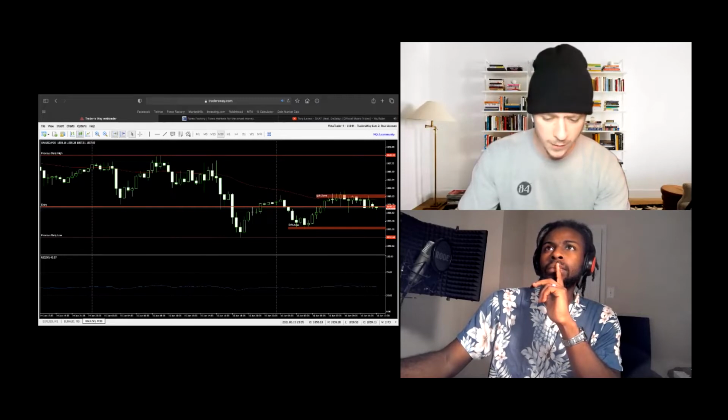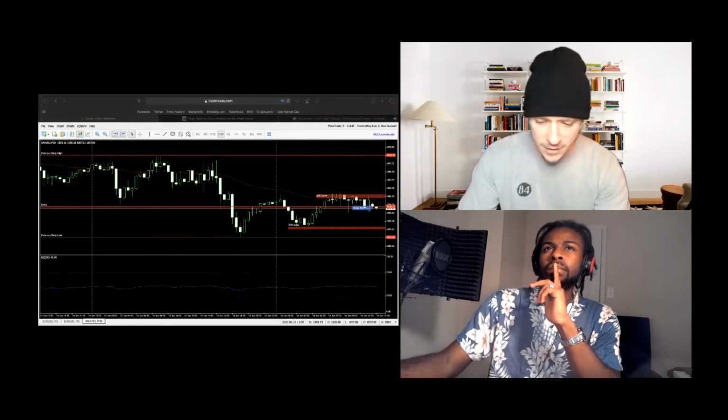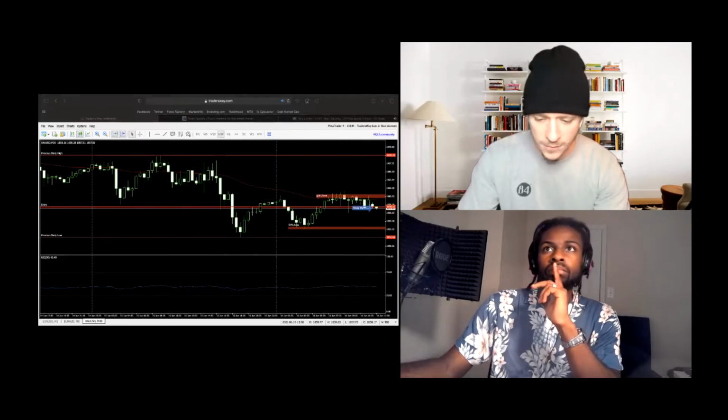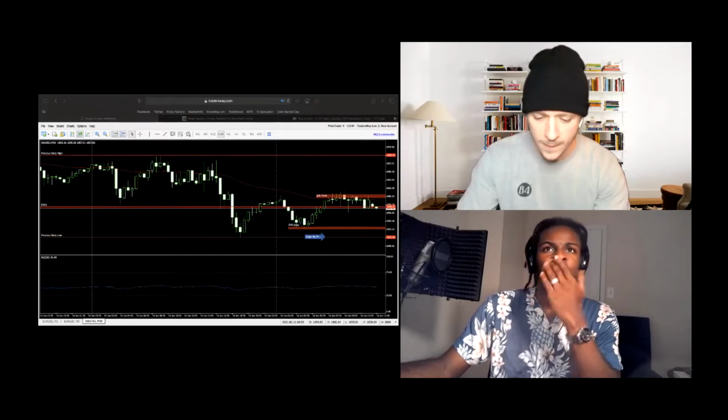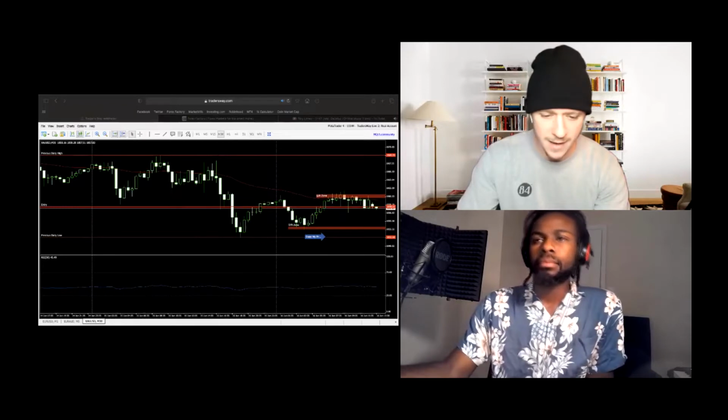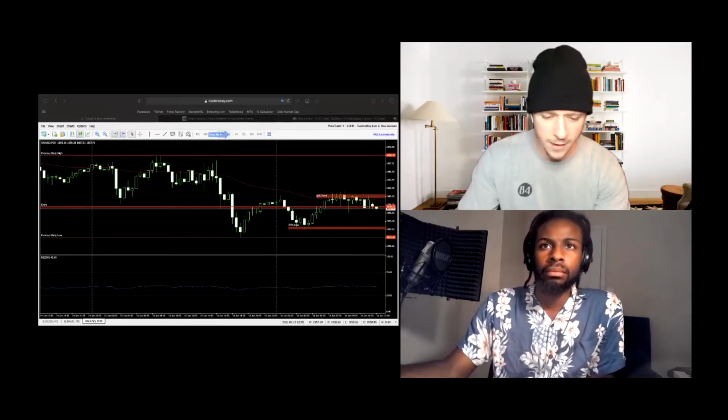Let me bring this up so I can annotate this for you guys. We're going to spotlight it. Here is our entry price at 1858.22. We're not really too far below our entry price right now, about 4 pips, nothing crazy. But what we're looking for is a possible retest of this SIR zone, around the 1853, 1854 range, possibly retesting down to the previous daily low, and then on the long term, possibly breaking down from that previous daily low and going down even further. So we're going to see what happens here.